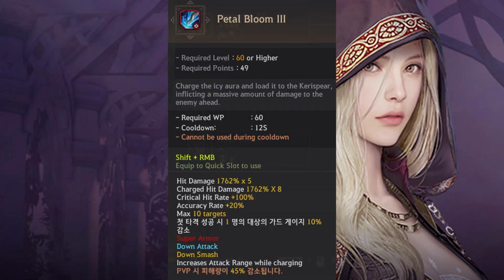So Musa Succession, originally I thought it was just Rising Storm, but it's Rising Storm and Gale that get the guard reduction. Crush Crusher and the below the belt skill for the Musa Awakening gets the guard gauge reduction effect. And for Maehwa, the Red Moon skill and the Red Moon skill in succession as well, and the Petal Bloom skill all get guard gauge reduction.